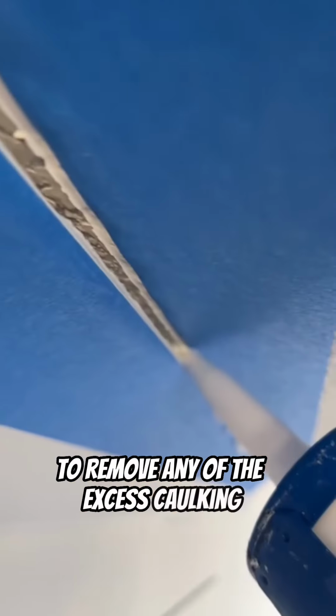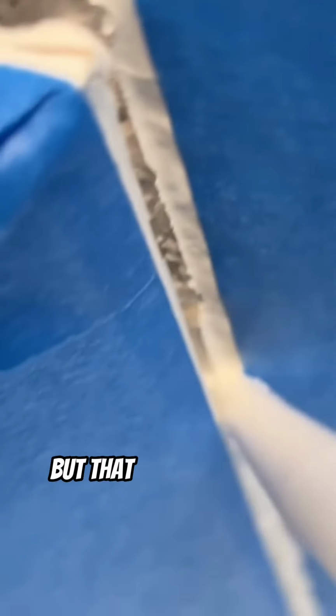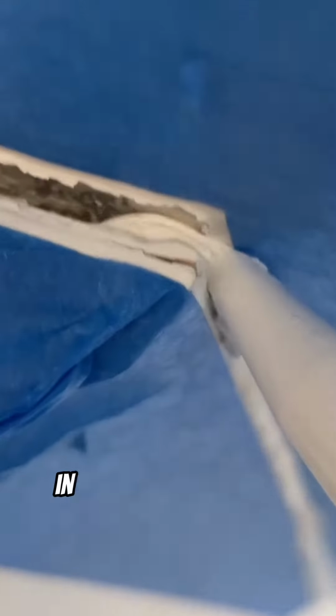And then here I'm using my putty knife to remove any of the excess caulking. You can also use your finger to remove it, but that putty knife's going to give it a nicer finish, in my opinion at least.